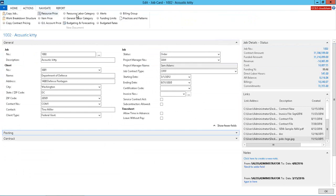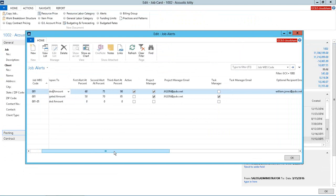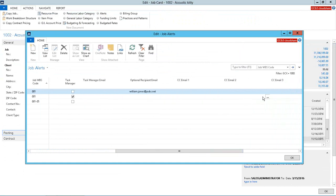And then the last thing before I go over to time and expense is to touch on these alerts. What alerts are meant to do is a way to trigger communication to somebody outside of the system. So the system at any level of the WBS can compare the spent or billed value. And if you remember from earlier, spend is about funding being used. Then you can compare that to the funded value, which when we entered the funded and contract value, or the budgeted value, you put it in a percent, and the system on a nightly basis looks to see, was that condition met? If it was, it's going to send an email out to either a PM, a task manager, or maybe you want to just hand key email addresses in here. So this is a little bit of a push of information to folks that want to see data or analysis from the system.